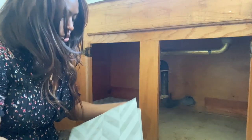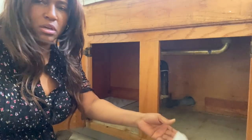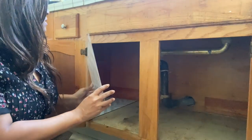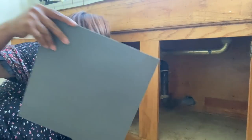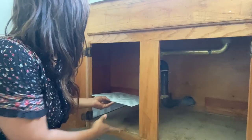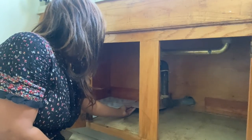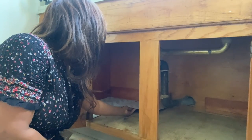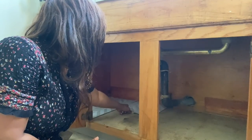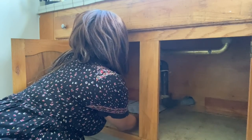I am the world's worst DIY person. I just don't have patience to do a really good job, but I feel like this is pretty simple — it's just peel and stick. It probably would be better if I wiped the surface down first, but not today. We're just sliding it to the back.